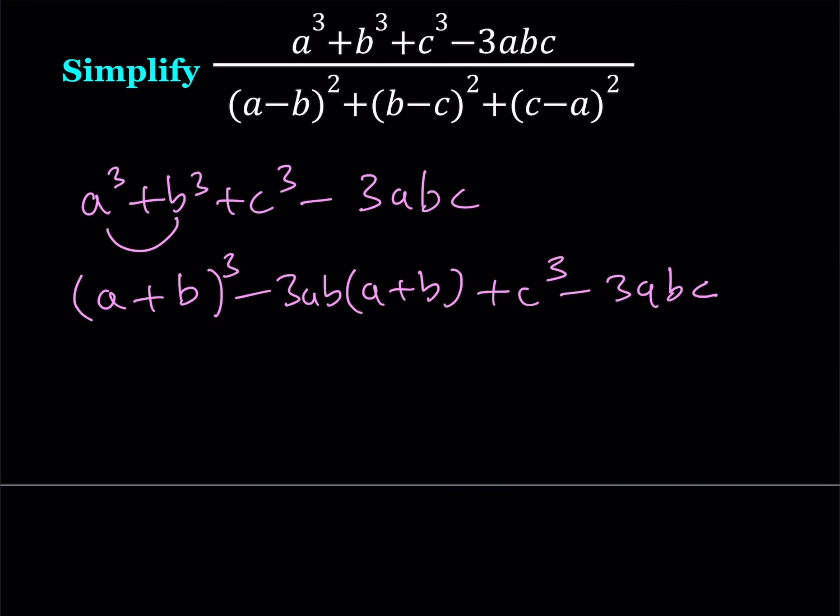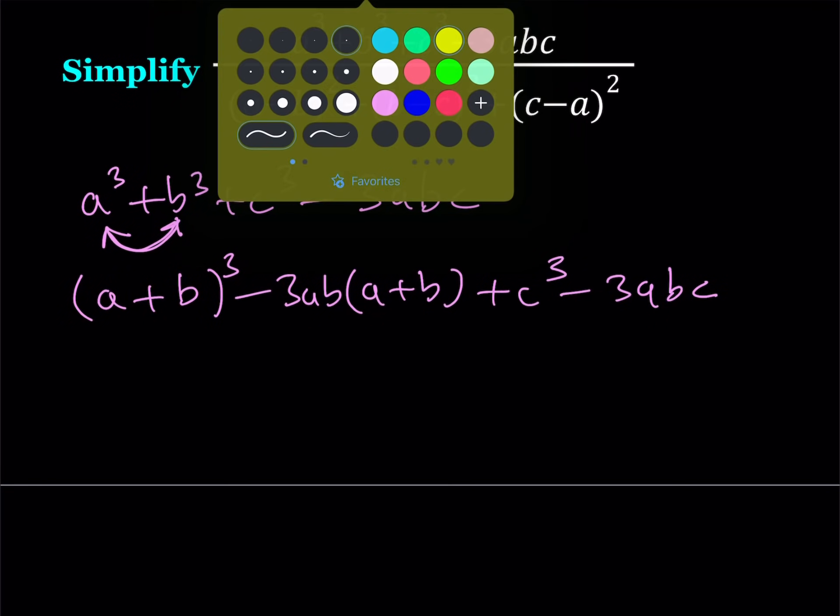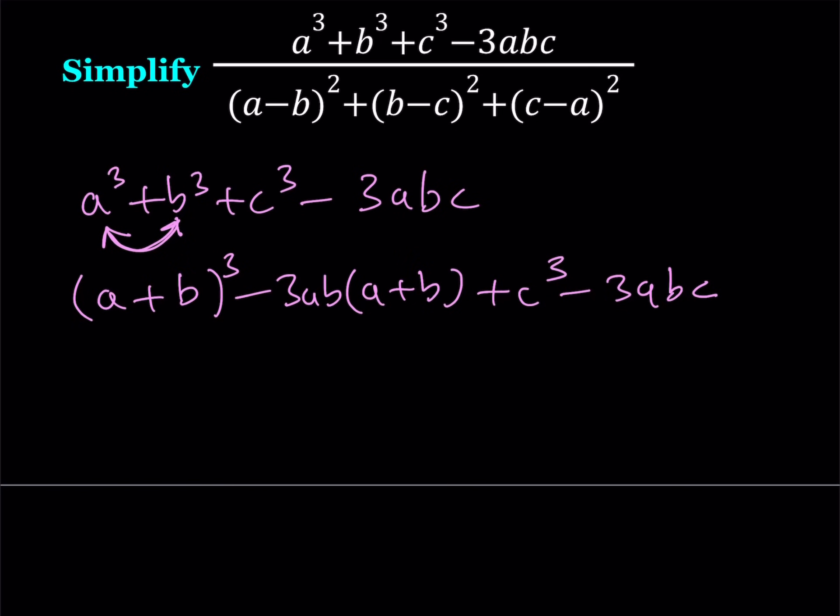Now, notice that what I did was just manipulate this part, but it gave me something real nice. Right now I've noticed that we have a plus b quantity cubed along with c cubed here and here. So that's kind of like a sum of two cubes. And if you look at the rest of the terms, you're going to notice that they contain a common factor. So we can just go ahead and separate these terms and factors. I'm going to separate these two, put it together like this. And then these two terms, since they have a common factor of negative 3ab, I'd like to take that out. And then that gives me a plus b plus c.